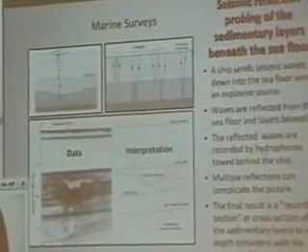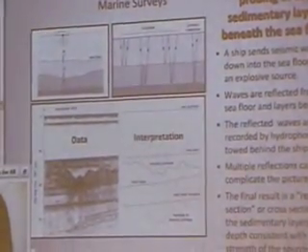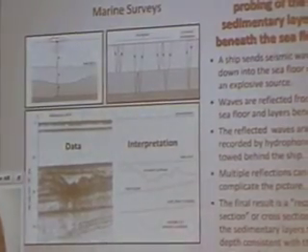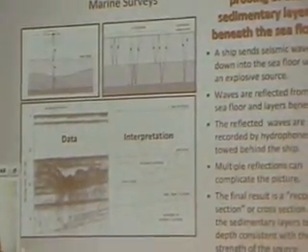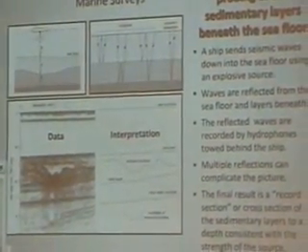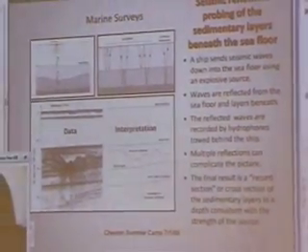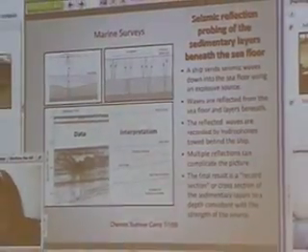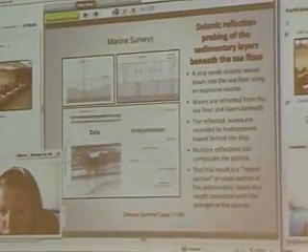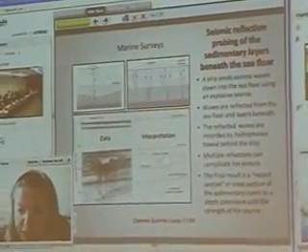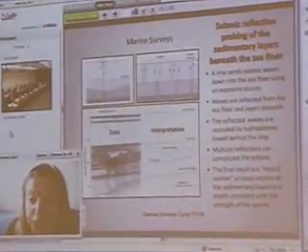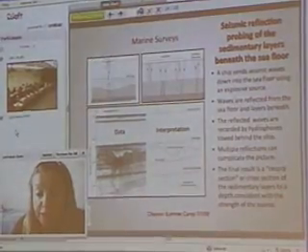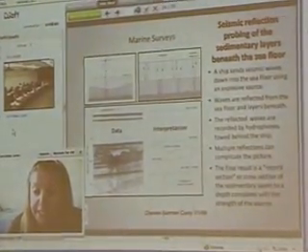And as you can see, these dark layers are basically the coloured-in peaks of all the wiggles. And on the right-hand side, you can see the interpretation of the data. So here we have the sea surface. Then we have sea level right there. Then we have the erosional surface beneath it, and you have a number of different layers. And then you also have some multiple images, which usually they can filter out when they're processing the data.